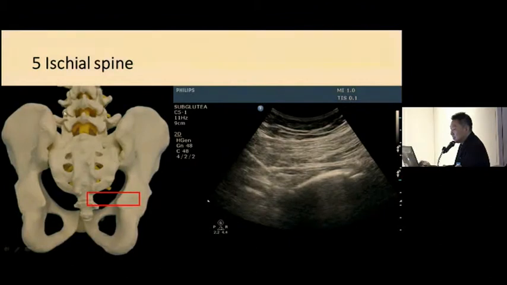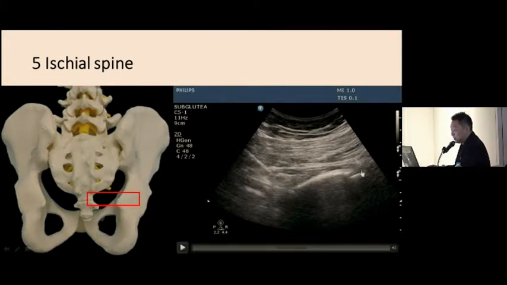And then last but not least, if you can remember that when we found the greater sciatic foramen, the bone underneath is no longer ilium anymore, it's ischium. And we focus at the ischial spine. The ischial spine is the part of the ischium bone that's longest. So you just scan until this bone gets longest. There are going to be a couple of phenomena here. Piriformis will be gone at this level, and at the tip you can see the pudendal nerve and pudendal vessel, and this is where you're going to do the pudendal nerve block.